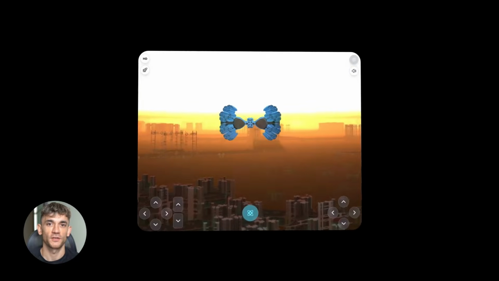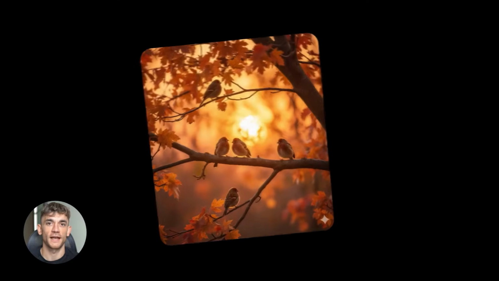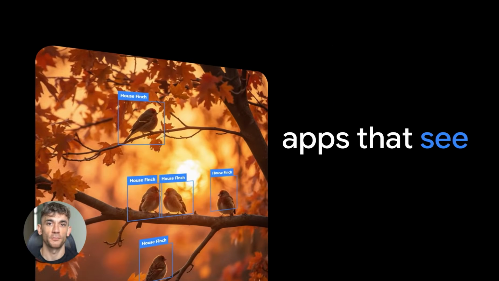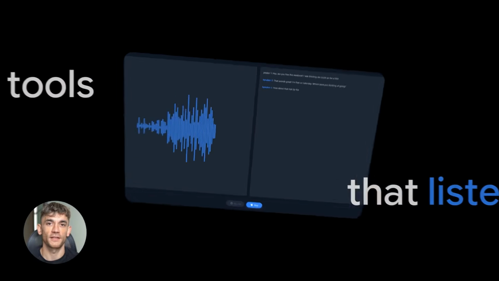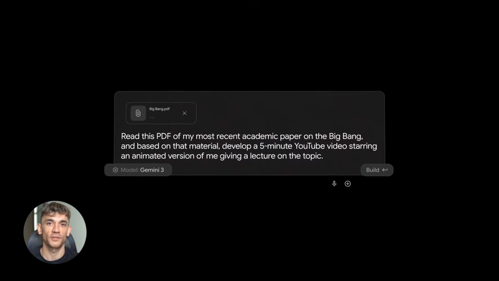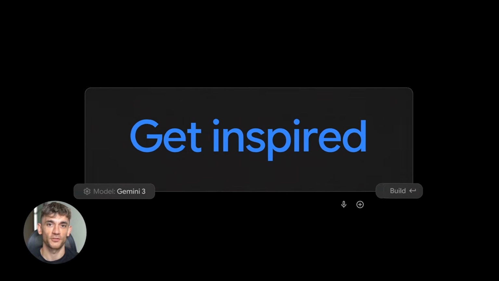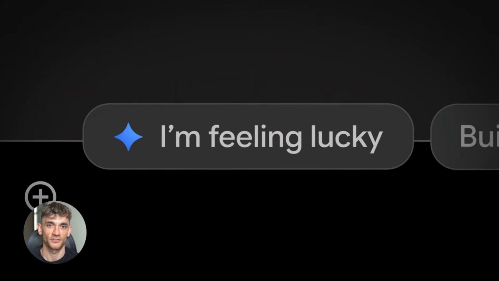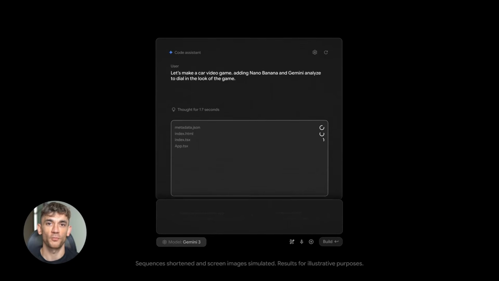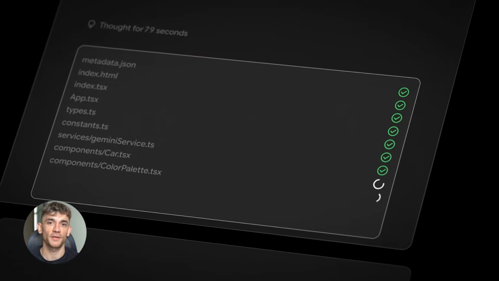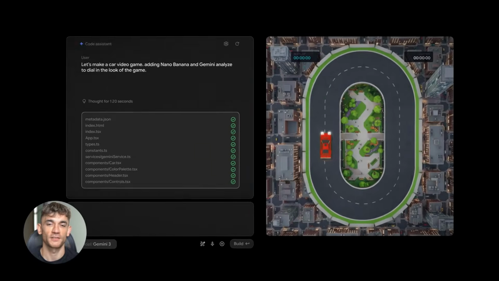What is Google AI Studio? Google AI Studio is Google's integrated AI development platform. It's built on top of their Gemini 3 models. These are some of the most advanced AI models in the world right now. You can use it to build apps, test prompts, generate content, and deploy everything with just a few clicks. It's designed for developers and non-technical users. So whether you're building a business tool or just experimenting, this platform has you covered.